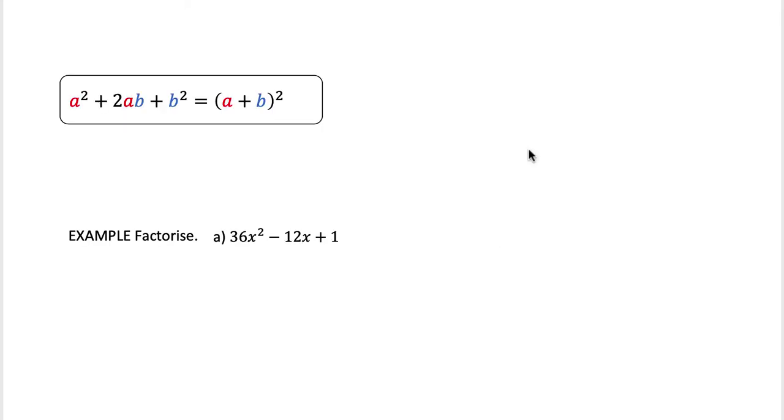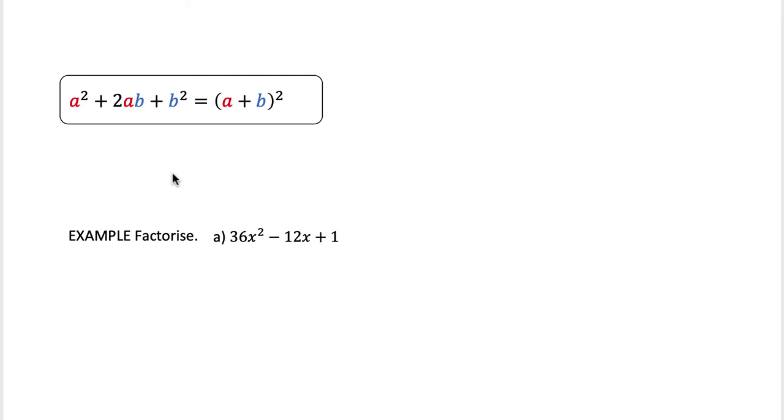In the first questions we'll make use of this formula, which we've used previously in the first lesson, from the right-hand side to the left-hand side for opening brackets. But today we'll do it from the left-hand side to the right-hand side. So we'll start with something like this and we want to end up with an expression like this.